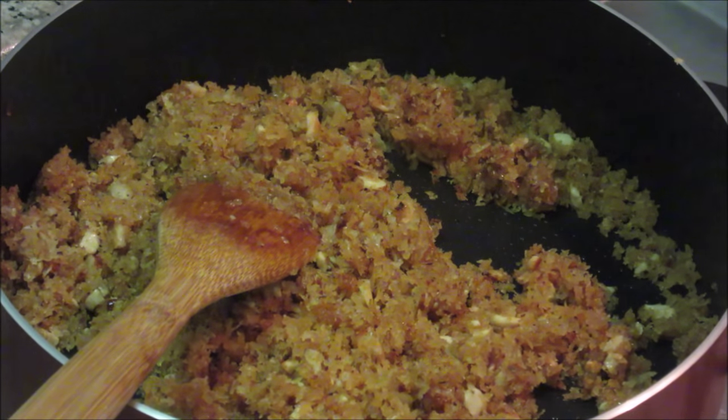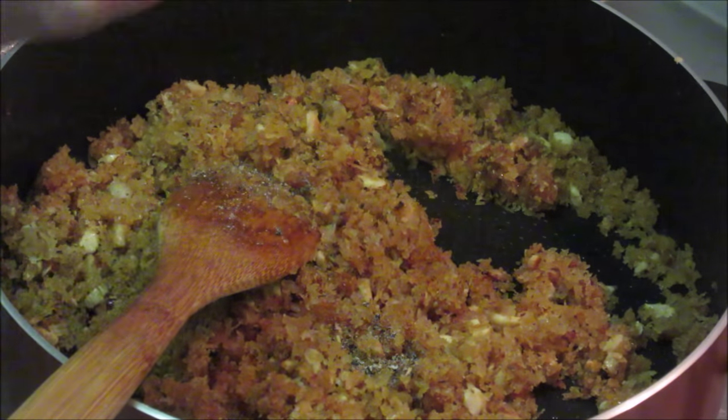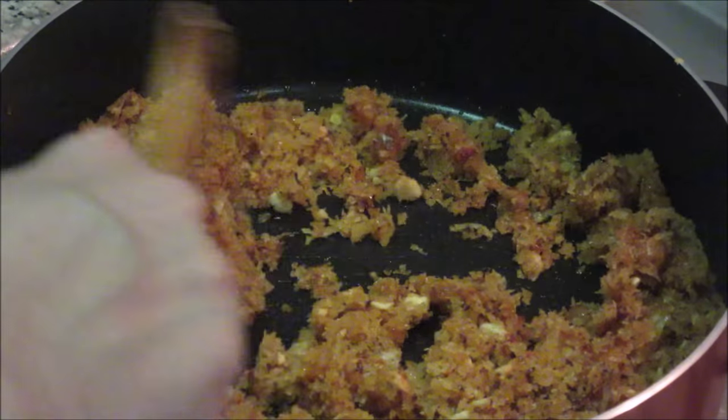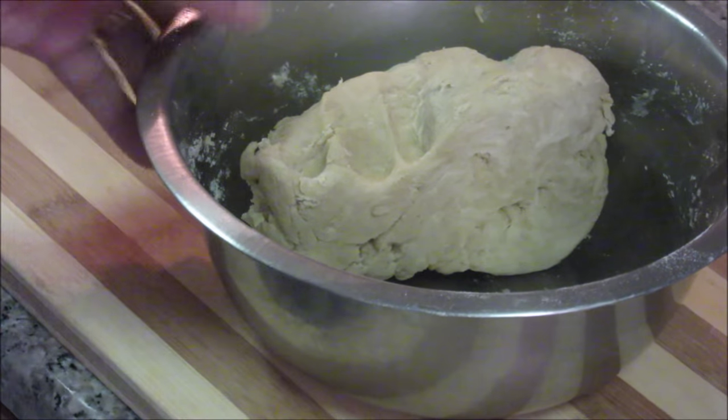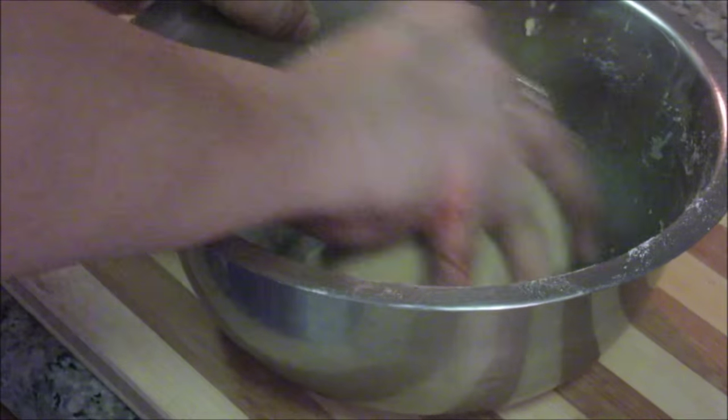Let it cool down a bit and then add cardamom powder to this. Now this mixture is cooled down completely. Now add this cardamom powder to this. Mix it well. Now let's see how to make modak. Now our dough is ready. It got rest for 10 minutes. So it's nice and soft now.